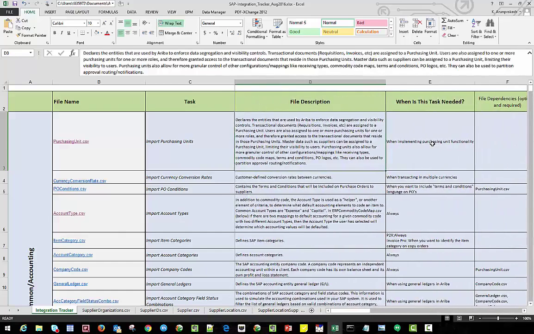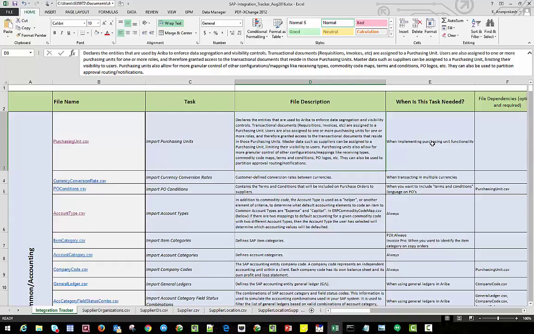So like I said, we have designed this tracker with the intention that it would help you understand, when I just look at a particular file name, account type.csv, what it means, who is going to maintain it, how frequently we are going to maintain it, what the source system is for that file, and all such things. And this is something that you are going to own.